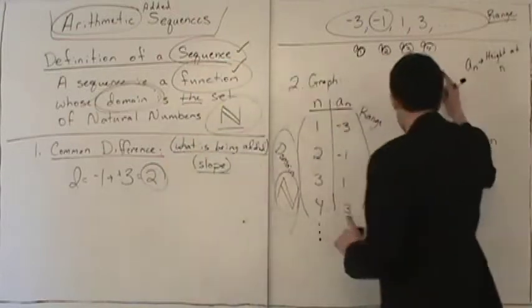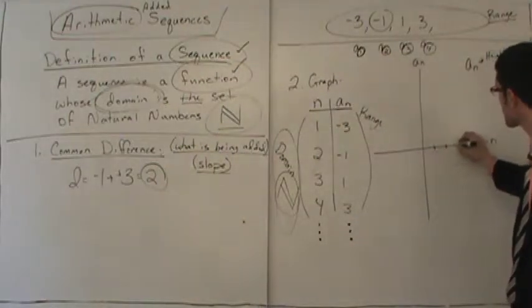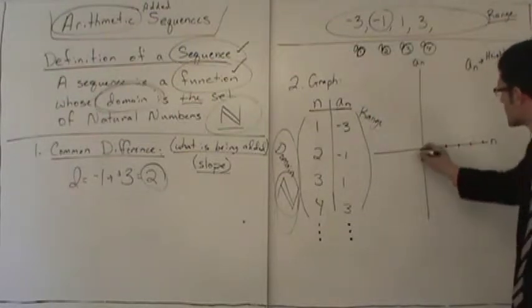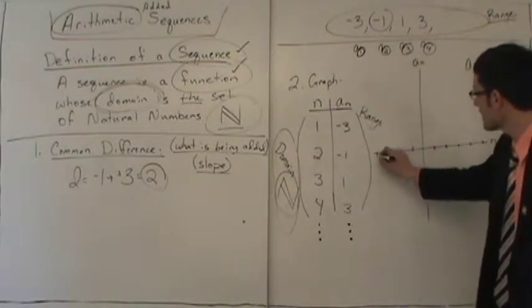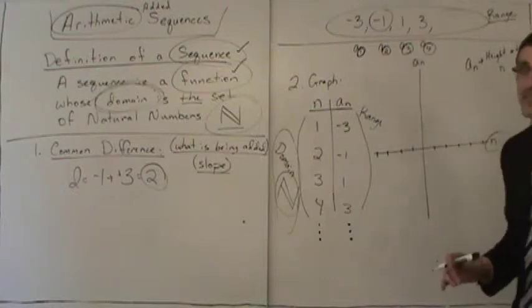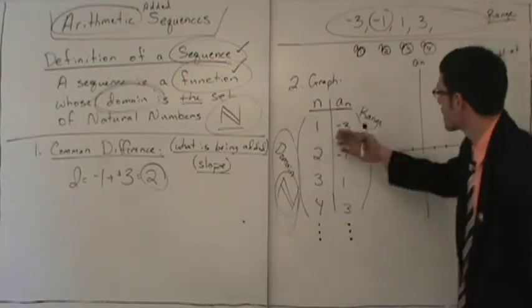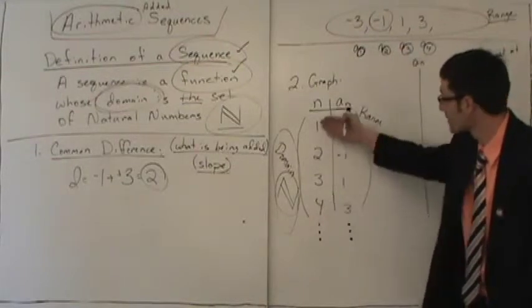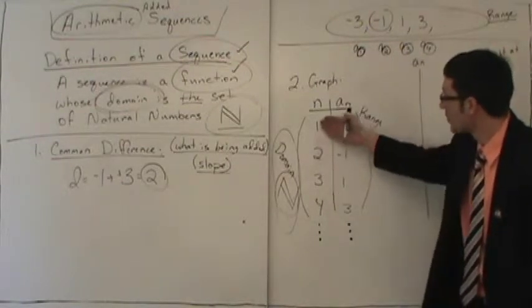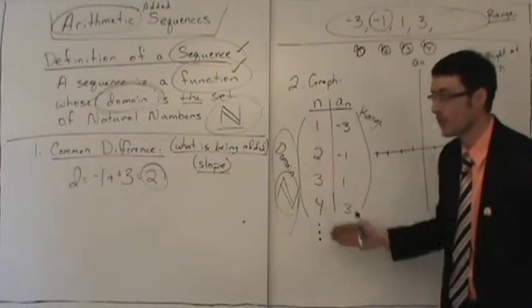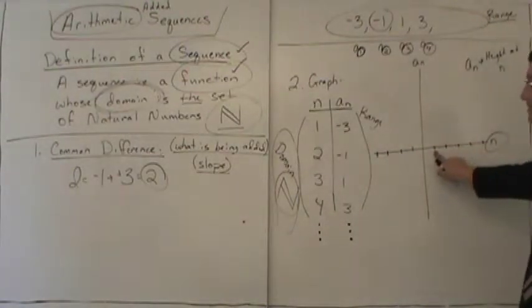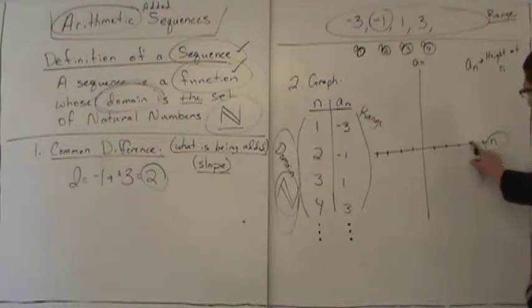So we're going to graph this. This needs to be done on graph paper, so you're taking notes on graph paper. And I say this to students: do not change the scale of the n-axis. Why? Because your n-axis, or your domain, will always be natural numbers starting at 1, 2, 3, 4. So we're not going to have to change the scale. This scale will always be in units of 1, and this will be the same for every sequence that we graph.